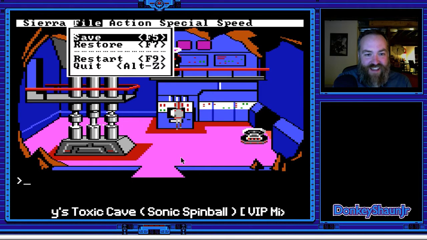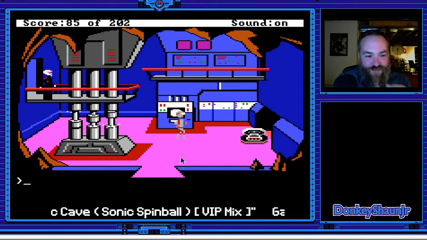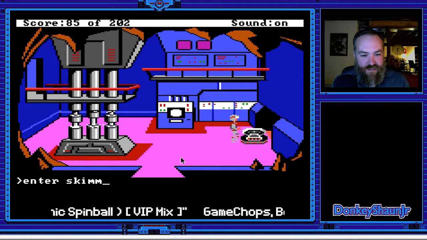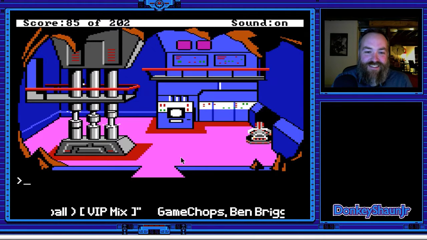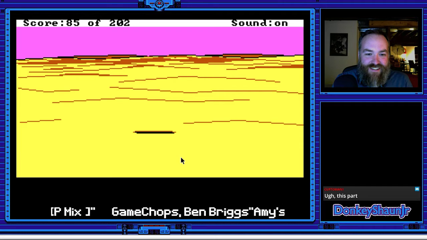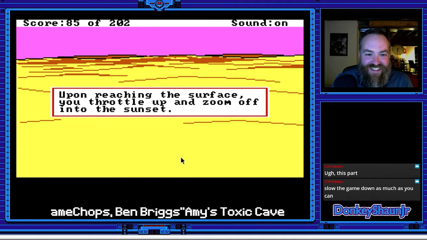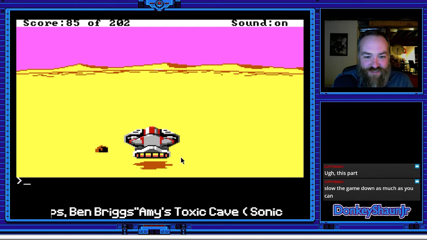Actually, let me save now, so I don't have to worry about leaving the cartridge behind, which is the most important thing in the game. There's like no room. There's no room to dodge. Gotta use those fast twitch reflexes.